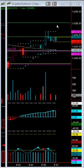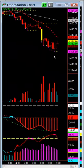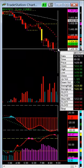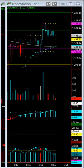If you allow the 1 minute to entice you into trading it by itself, you will get chopped up really bad. Again, slightly less volume on this one. The one thing that I would be concerned about right now, and the bar's still building and it's got another 5 minutes, but you are seeing divergence on the highs on the 12 minute. So again, just something I'm watching.